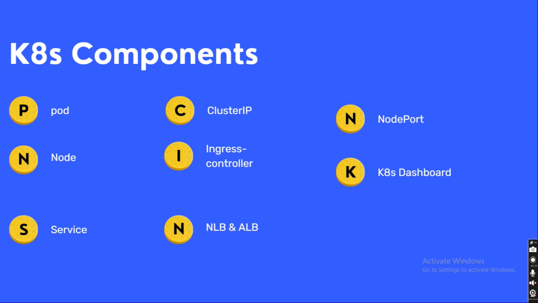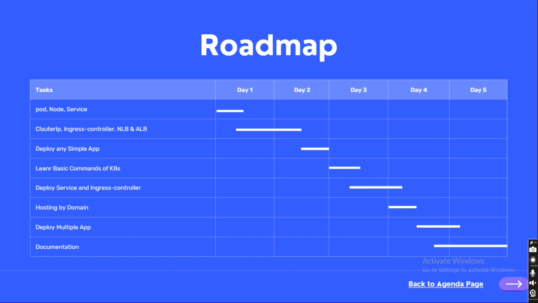After that you need to configure the services your applications require, so any kind of application can be accessed from that cluster. The application or pod has ClusterIP, ingress controller, NodePort, and the Kubernetes dashboard. You can monitor all of your applications and components through the Kubernetes dashboard. These components you need to learn at a basic level. You can define it as a roadmap. I'm giving you some guidance, like you can learn it as day one, day two, day three. On the first day you can start with the pod, node, and services. You can take these three components and explain them.